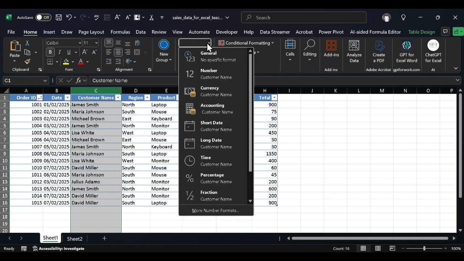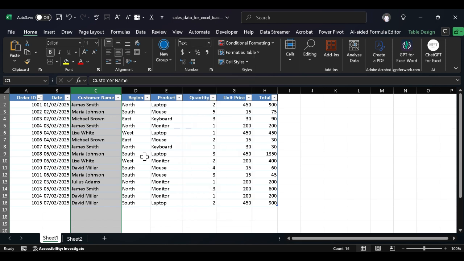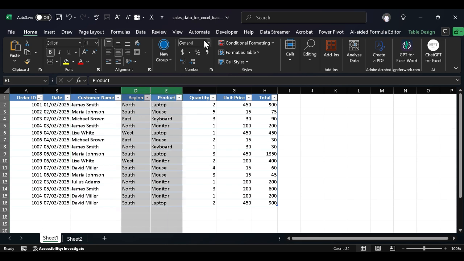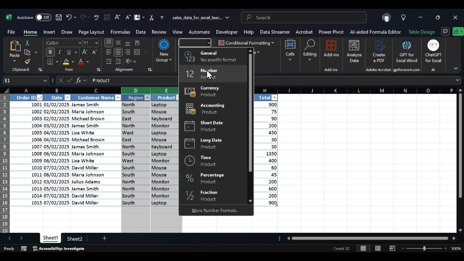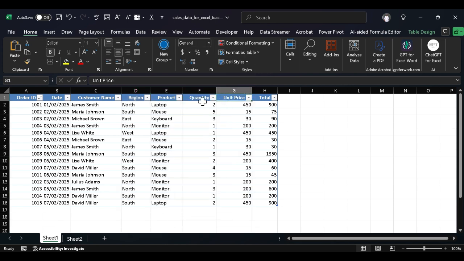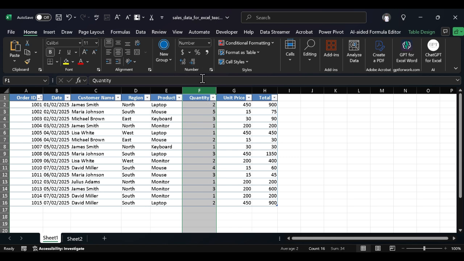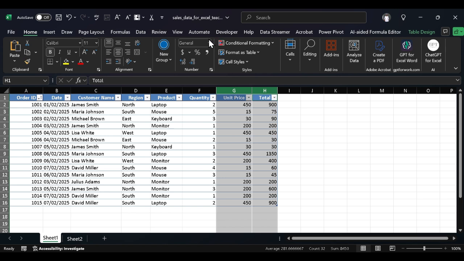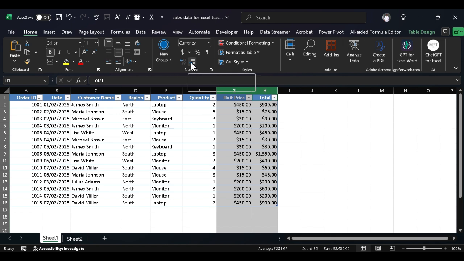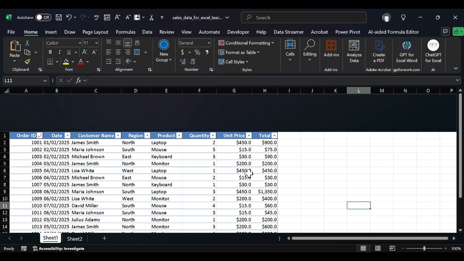So here we have the first, then let's put it as text, region. Okay, let's just select the two and put it as text. So what about quantity? Quantity will be number, just like this. So what about the order price and the total price? These ones you can put as currency, then let's reduce it to just one. So let's reduce this total to just one.